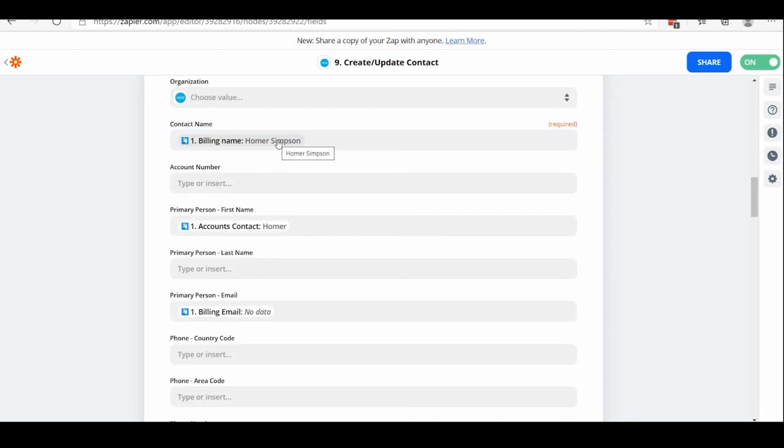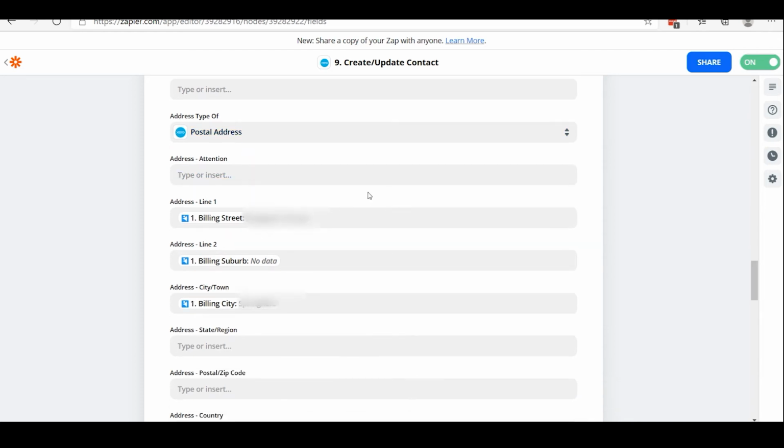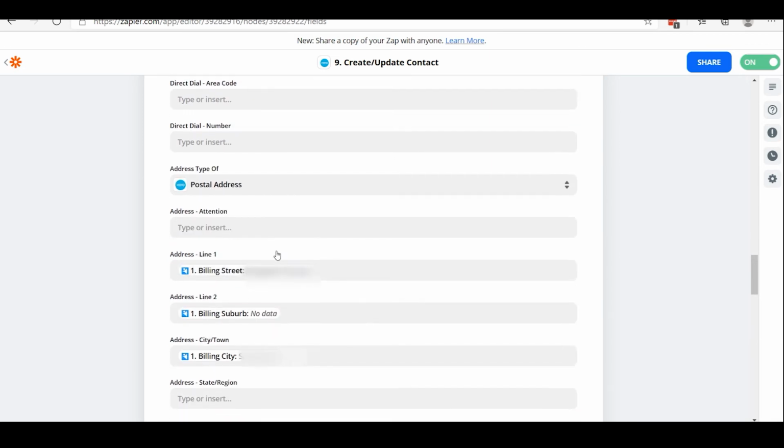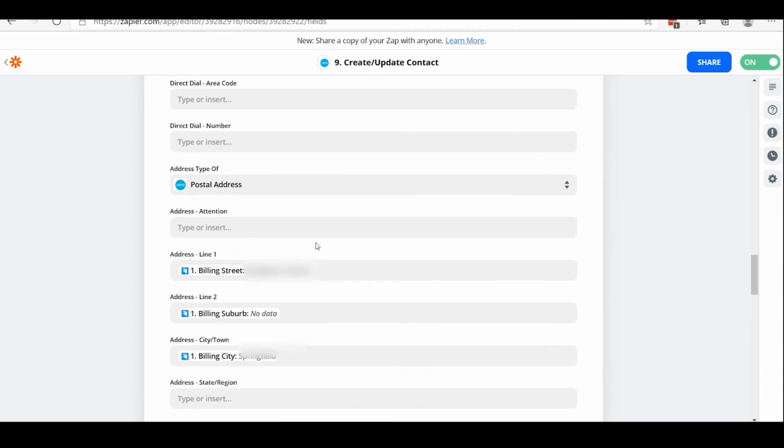So anyway, we get the name and basically you can just fill these fields from Xero. All of these come out of Xero with anything you want out of your NetHunt record. And sometimes it comes down a little bit to having your NetHunt record formatted in a certain way so that the data that comes out of it into Xero matches up correctly. For example, I have a billing street, billing suburb, billing city. All of those are set up in my record in NetHunt. You could have a bank account number if you want, whatever you want to put in there.